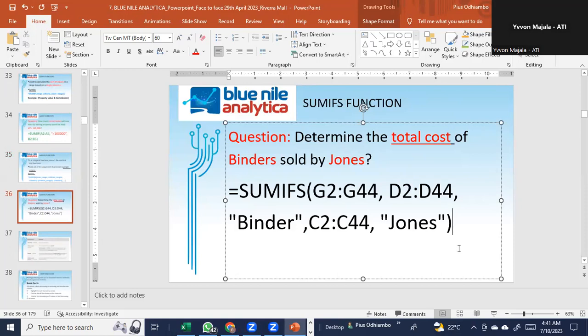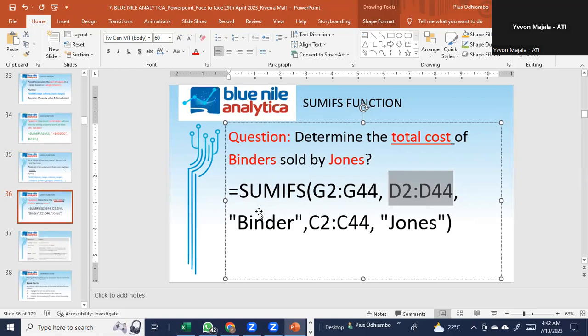So the first reference here is G2 to G44, which is the range that we are going to sum. This is the total cost or the total sales. Then this one here is going to be criteria range 1. Criteria range 1, we are basing it on the item. So binder. So you can see criteria range 1 and then criteria 1.